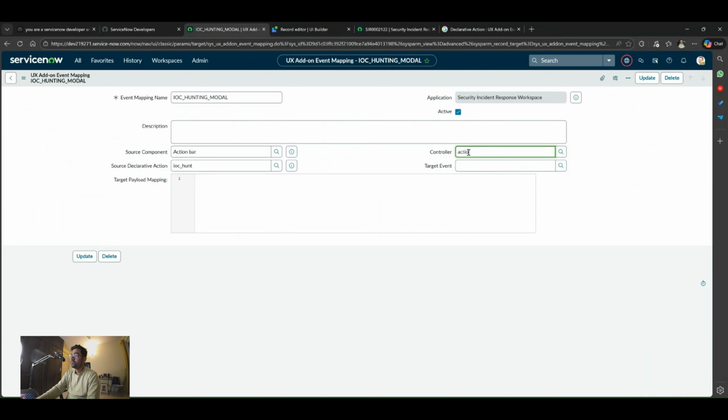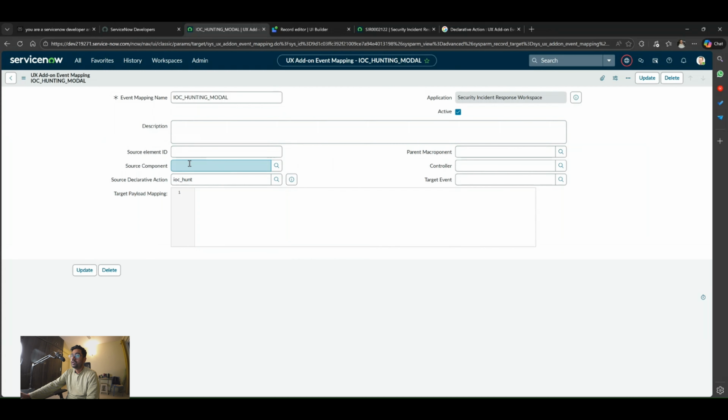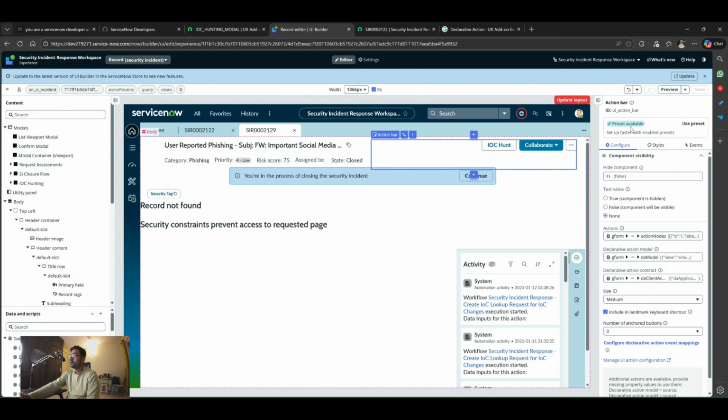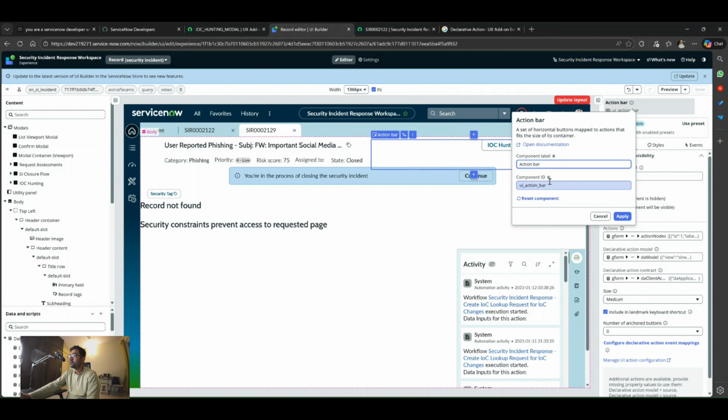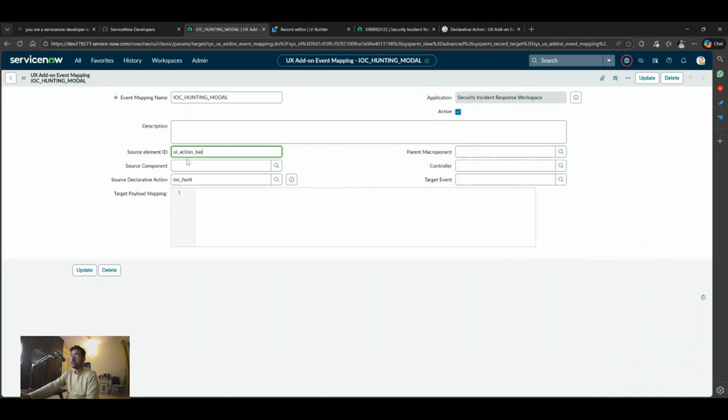No. Let me try to remove this and select the source element ID, because this is how it will be able to identify this particular element.